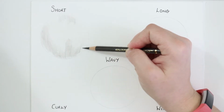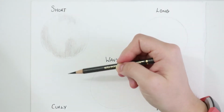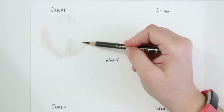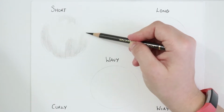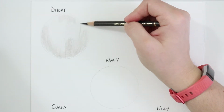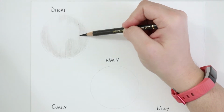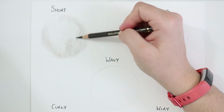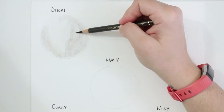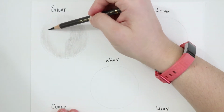Continuing with the explanation for this, I'm just using really short shading. I'm not doing really long exaggerated shading motions. I'm doing quite short ones, keeping the pressure off my pencil and keeping those shading marks really short. You'll notice that when we get on to doing the long fur, I actually increase the length of those initial shading marks. It's really important when you are doing short fur to keep all of your marks really short. If you were to start to do long strokes, it would make the fur look too long, and obviously it's short fur, so you want to keep your marks quite short. It's just using your common sense and keeping your short fur strokes really short.